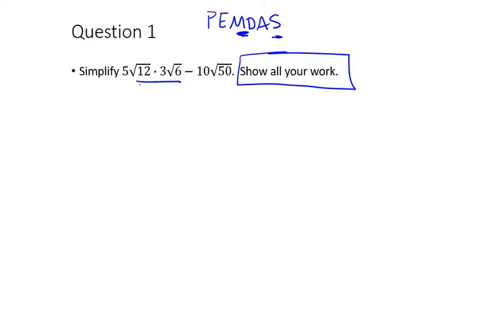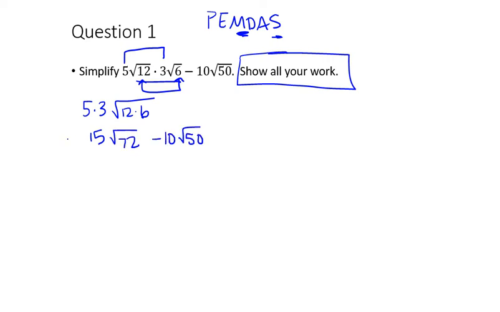So looking at this part here, I can start by multiplying my outer numbers together, so that 3 and 5, those coefficients. And I'm going to do this step by step just so I don't lose anybody. I'm doing the 5 times the 3 out front, which would simplify to 15. And then I'm going to do my inner numbers, the numbers inside of my square root. So I'd have 12 times 6 inside the square root. And that's going to give me 72. Okay, so now, if I bring that down, this is where we're at.